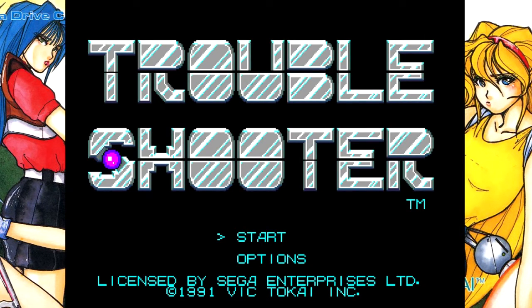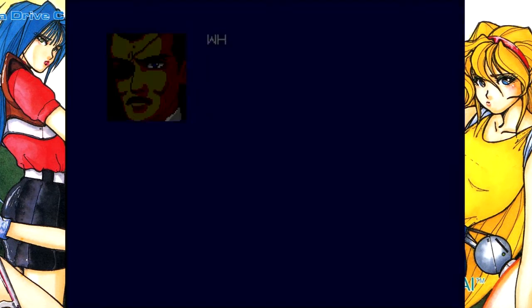It's time once again for Shoot 'em Up Saturday, and on the menu today we have Troubleshooter, the 1991 Sega Genesis classic. What kind of taste will it have? Let's get cooking and find out.